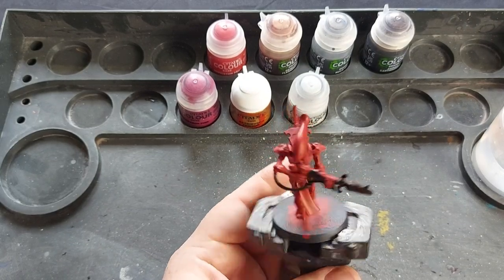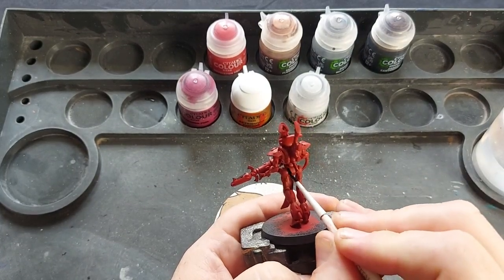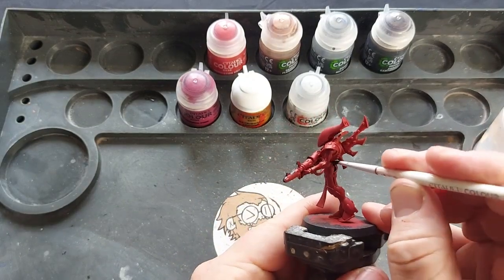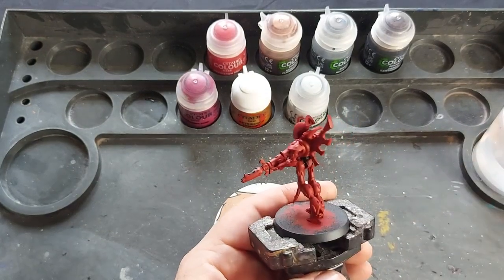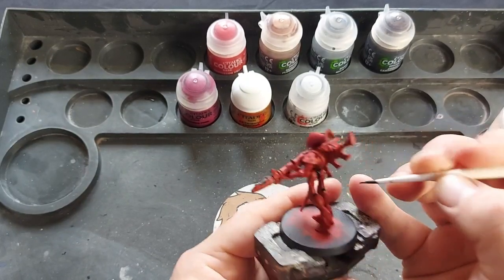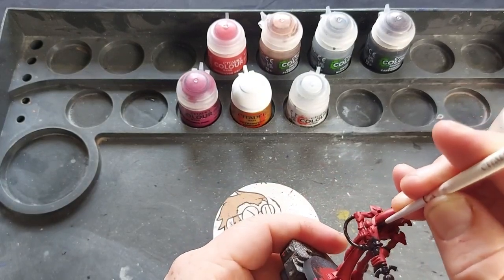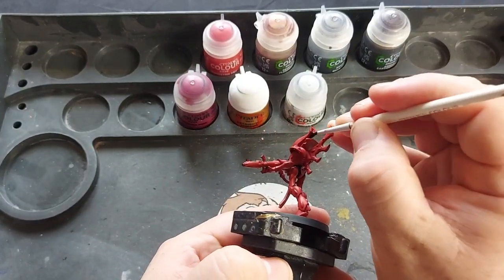Then if we switch to our small brush, we can do all of our smaller areas. So we've got the joints between the legs here on the hips. We've got the ribbing around the abdomen there. If we get any on the red areas, we can tidy those up later on. Also got the exposed joints in the legs. And of course the arm venting here, and if we can get it, the chest emblem, and finally the underside detail of the head.